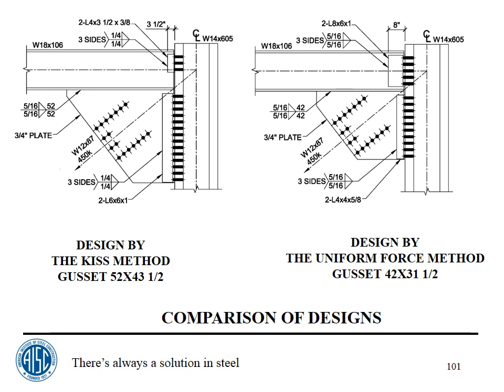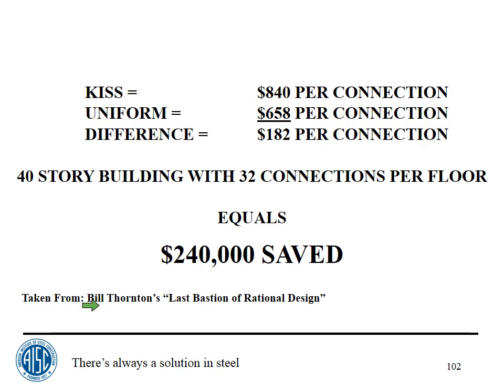Exactly the same loads. The design by the uniform force method is contained in the AISC solutions that you can download. It's in the 13th edition download. It's also in the 14th edition. The one on the left is not, but you know what the force distribution is. You can do it yourself, see what you get. Anyway, what's the difference in cost?